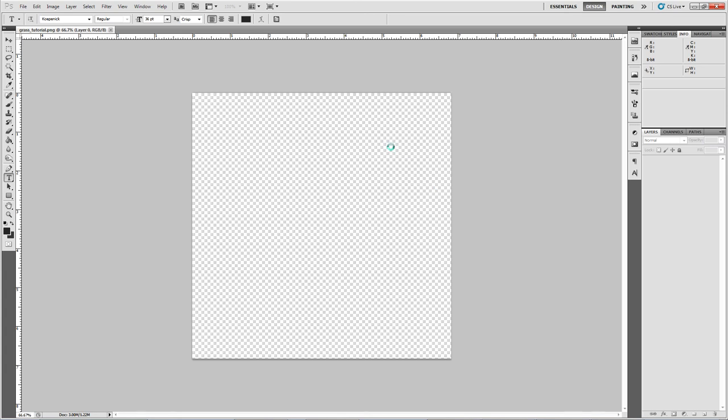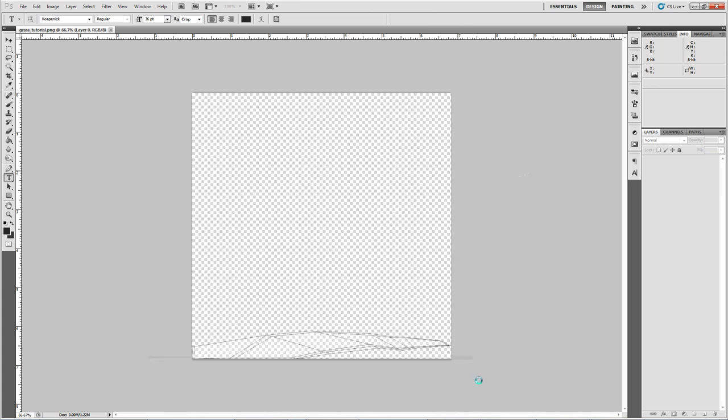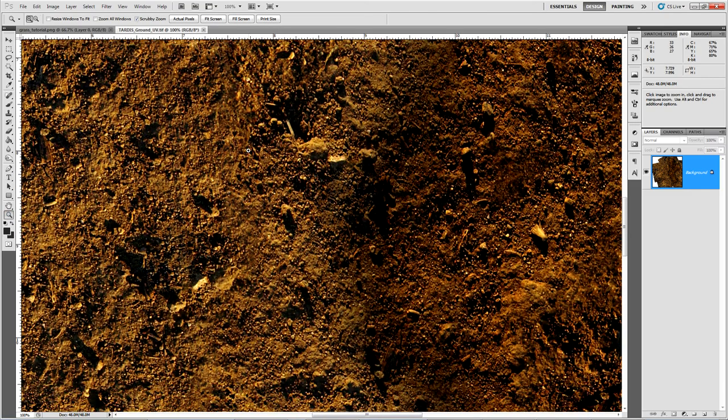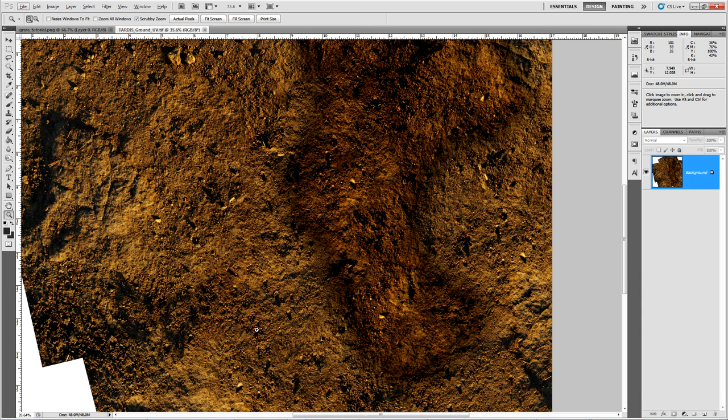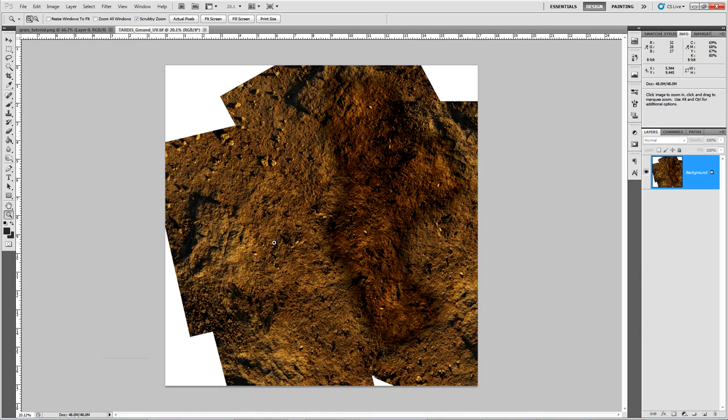So one of these might take a little bit longer to open up. Okay. Open image. Okay, this is my ground map that I did, and I did a lot of dumb things in here, but it's fine. If you can see, the shadows are going every which way, but I didn't care because I knew most of it was going to be hidden, and really all I needed to be seen was this area right here. And just to give it a look as if there was ground, something underneath that wasn't flat. So this helped a lot in that.